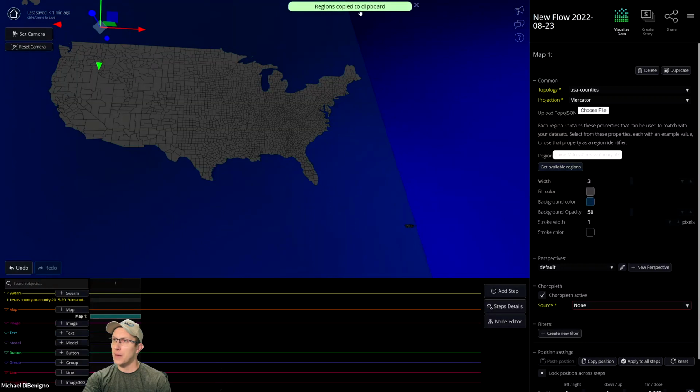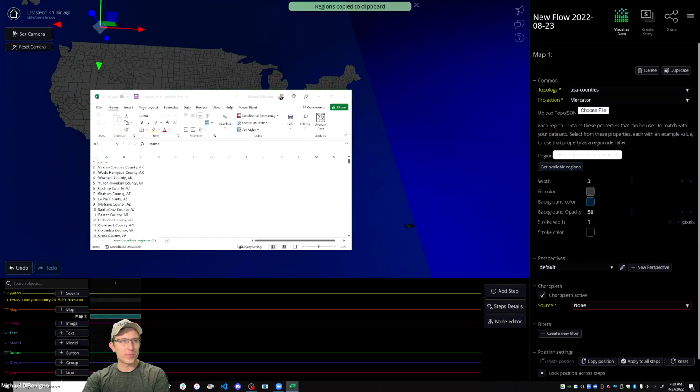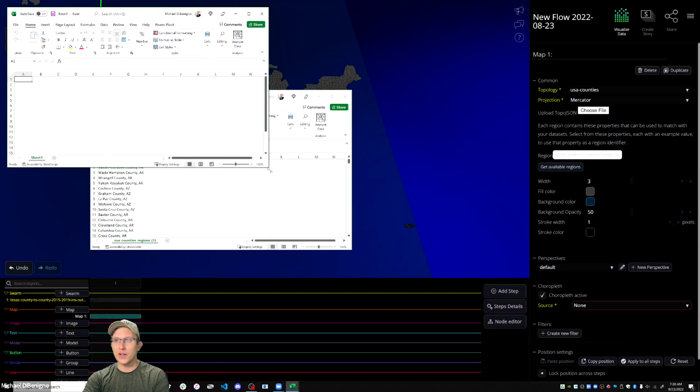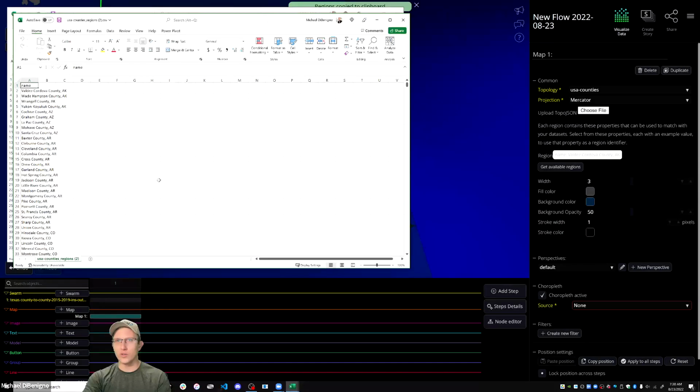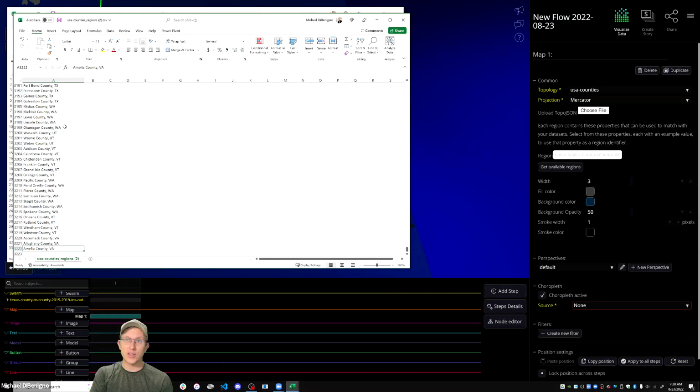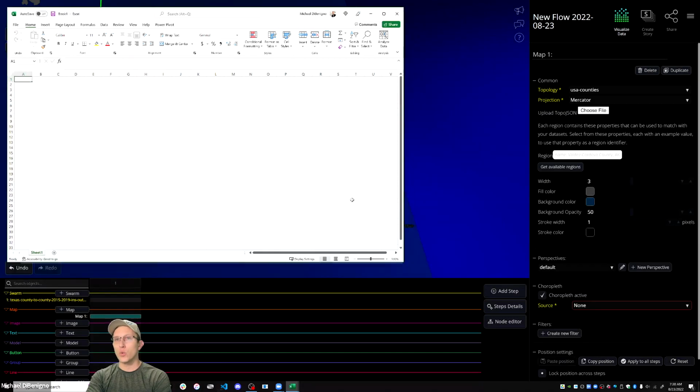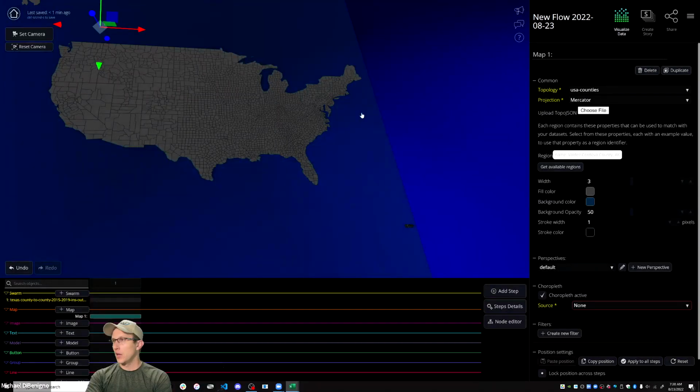And what it does is it copies it to your clipboard. And so if I just open up Excel or anything else and hit Control V or paste it, there it goes. So basically it's listing to me all of the region information that it has. So it has 3,222 region numbers, which is basically the name of each county. And that should be a way we can link this all up.